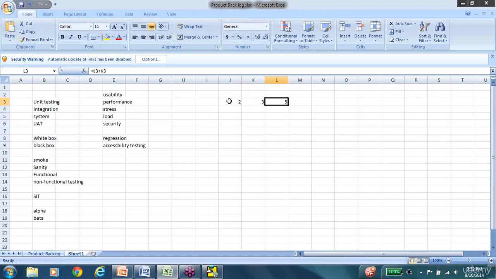So you cannot say that Excel is addition, right? Excel is something that will help you do addition. Excel is software. Similarly, LoadRunner is software that will help you do load testing. So load testing is an activity. LoadRunner is software that will enable you to do that. Okay?